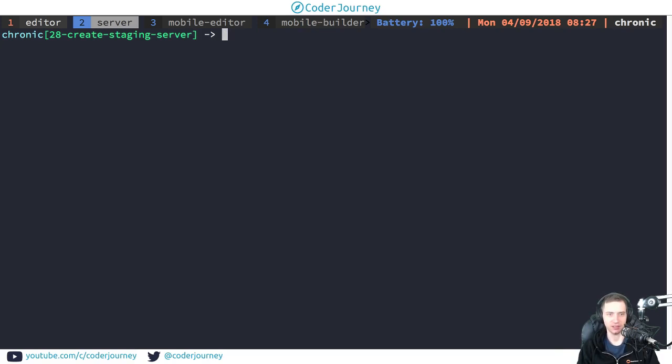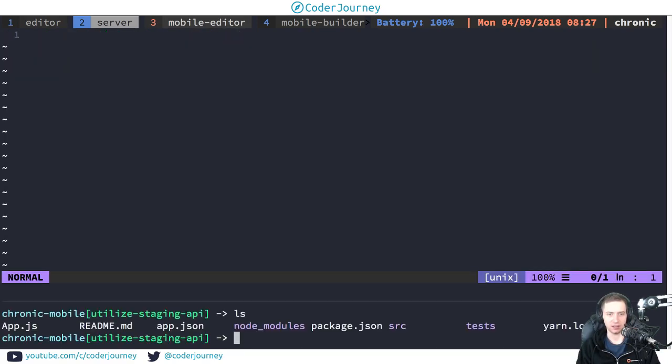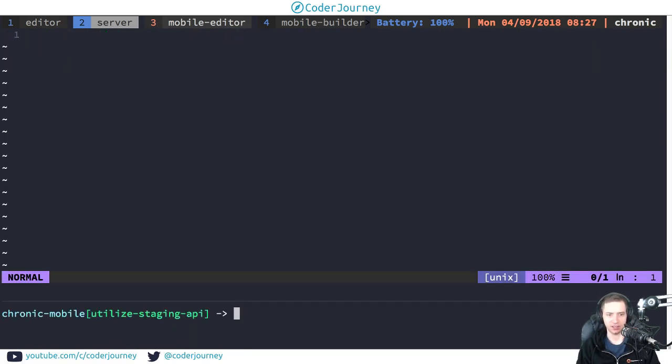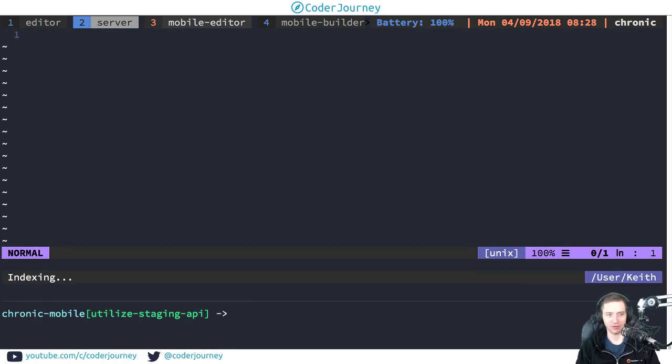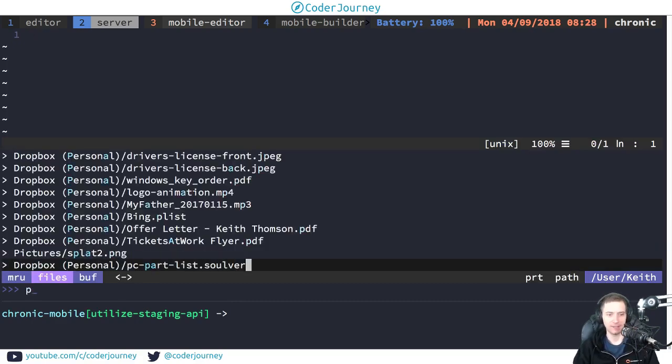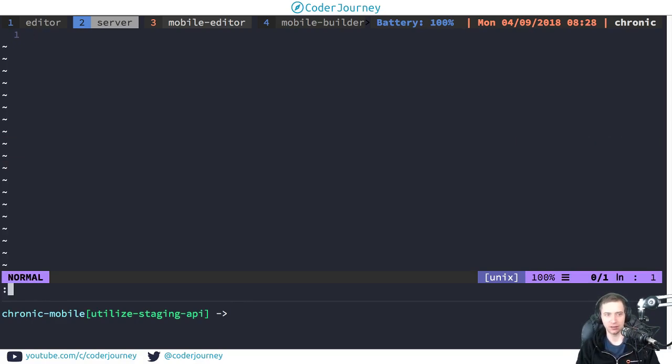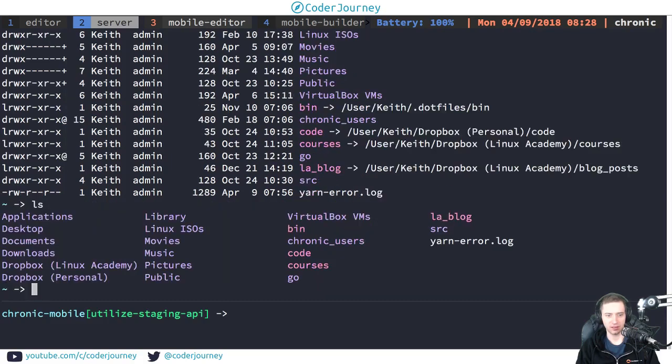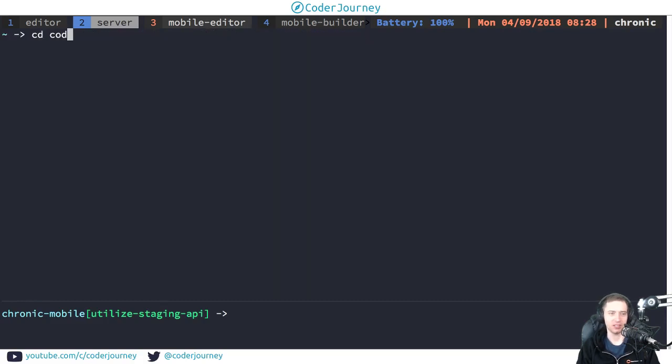Let's go and take a look at the mobile side of things. And in here, what we've really got going on is nothing super special, but unfortunately we haven't touched it in a long time, so I'm almost afraid of what it's going to take to get this thing to run. But first thing to look at is going to be our package.json. Ooh, this is not in the right directory. Got my tmux all messed up, so it's not actually putting me in the right directory when I'm moving through things.